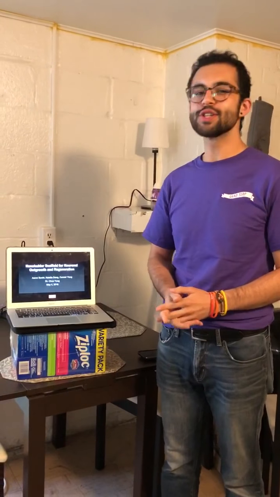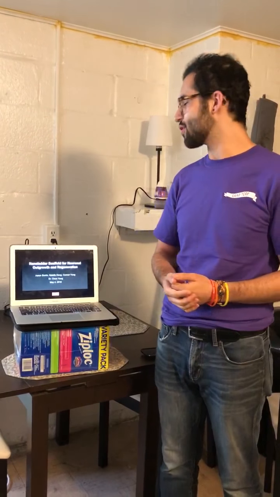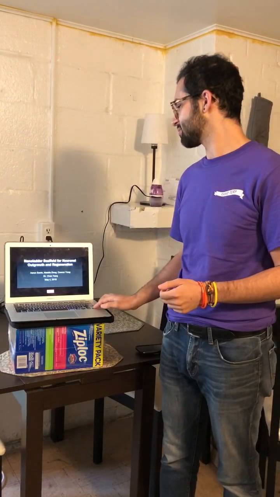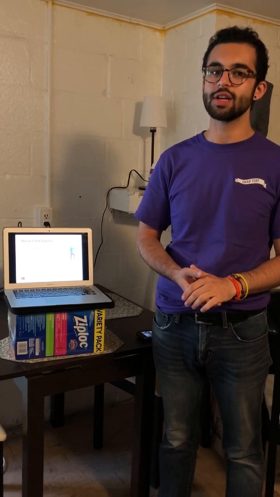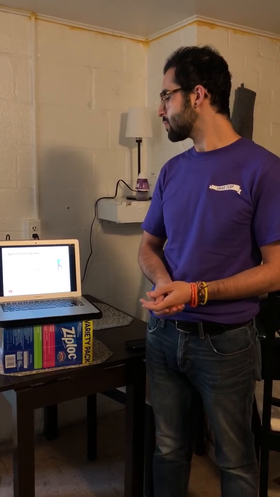Hi, our project was developing a nanoladder scaffold for neuronal outgrowth and regeneration. Spinal cord injuries can cause drastic changes to the body, including loss of function and diminished function at or below the site of injury. There are currently approximately 253,000 sufferers in the US alone, as well as an additional 11,000 each year. Unfortunately, for those suffering from spinal cord injuries, there are only palliative treatments available.